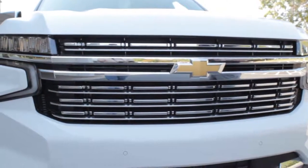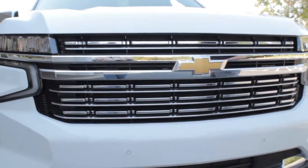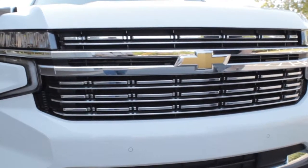So we're going to take a look at the rear of the vehicle, we're going to take a look at the interior of the vehicle, and then hopefully you'll fall in love with this thing and come on, make a deal with me. Let's do this.